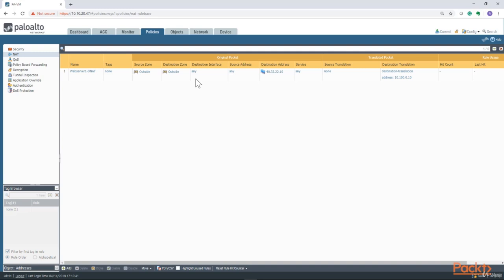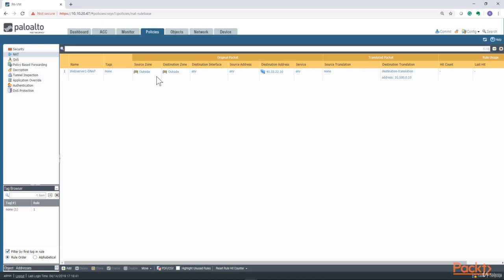Okay, so now we have the rule there. We have the source zone and destination zone. Both of them are the outside, because you're coming from the outside and you want to hit an IP that is still on the outside, right? However, once it hits this, the Palo Alto will see, oh, well, going to the outside, and this is my IP, but I do have a rule that if you want to get here, let me forward you to this actual translation, which is the DMZ web server's actual IP. Okay, so we have that.